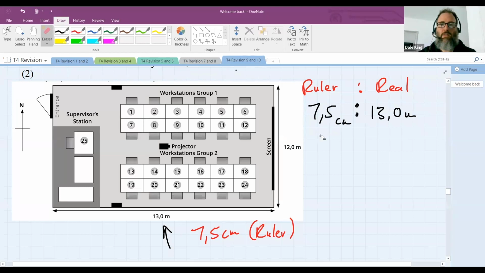And I'm not going to tell you what you're going to do from now on. You need to give me the ratio now. What is the scale of this map? That's all the information I'm giving you. You need to give me the scale of this map or plan that we have here using this information. Should take you about 2 minutes, not too difficult.